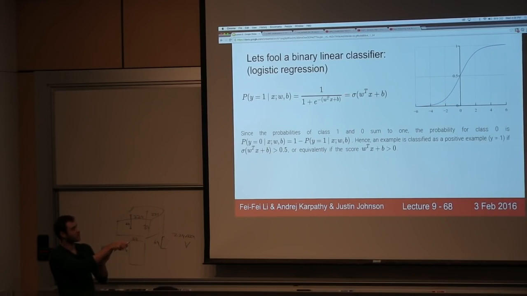And in logistic regression, we are putting that through a sigmoid. So this is the raw score we're putting through a sigmoid. And we're interpreting the output of that sigmoid as the probability that this input X is of class 1. Basically, we're computing a score from the linear classifier, and we interpret this to be class 1 if the score is greater than 0, or equivalently, if what comes out of the sigmoid is greater than 0.5, because that indicates the probability of 1 is greater than 50%. So that's the setup for logistic regression.